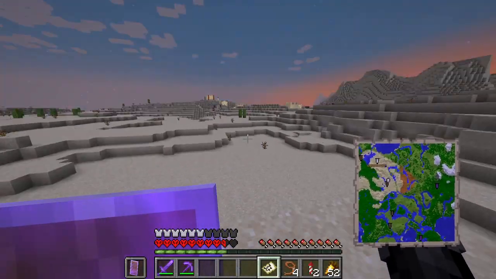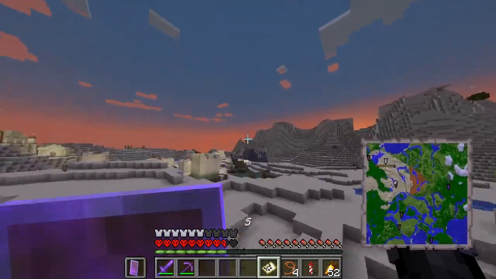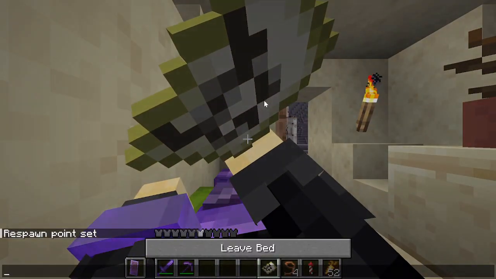It is getting dark. I don't think I have a bed on me. I do have a bed. But there's also, oh, I'm out of rockets almost. That's not good. I'm sure I have some in one of my pockets. We're just gonna go sleep in here. Sorry, sir, this is mine now.